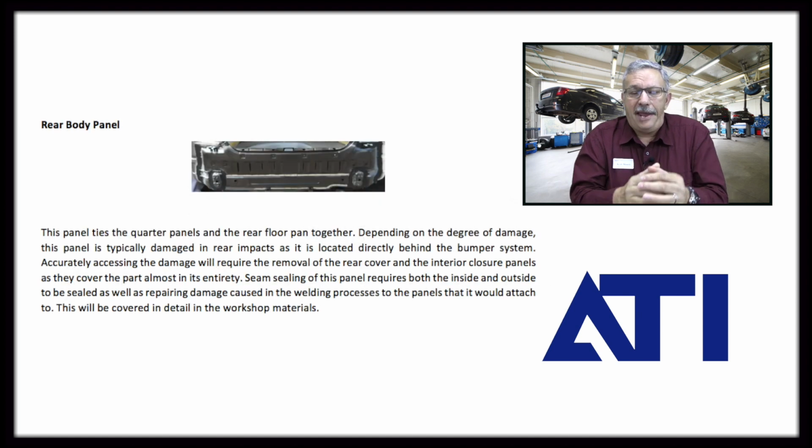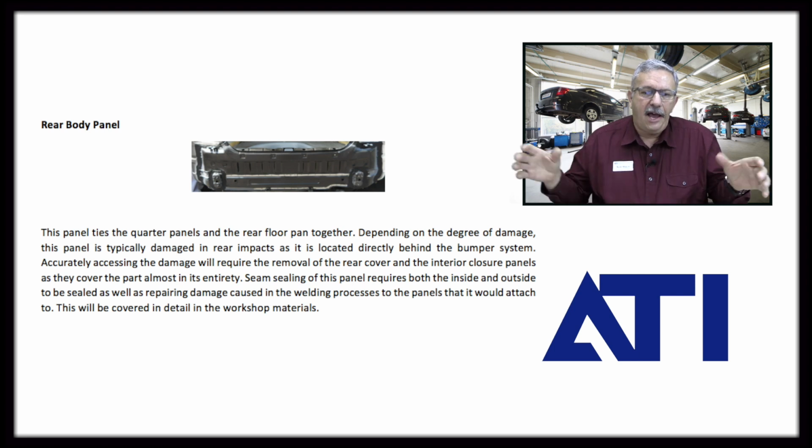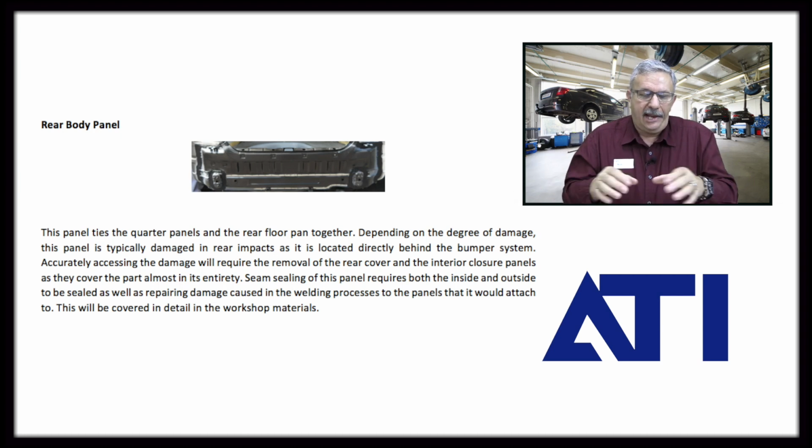Now, the rear body panel, this is an interesting one because it really ties the quarter panels or the unisides together. And that is what helps attach them to the floor pan, and it is a major component in how we align the parts in the vehicle. So, a couple of things we want to make sure we're aware of as we go through this process. I'm going to throw out some numbers here.